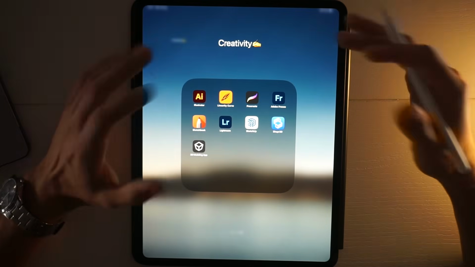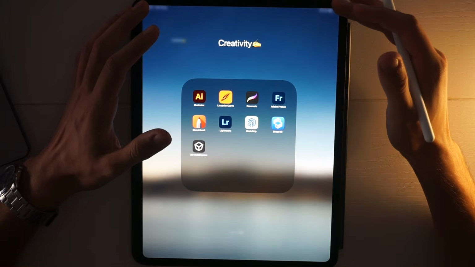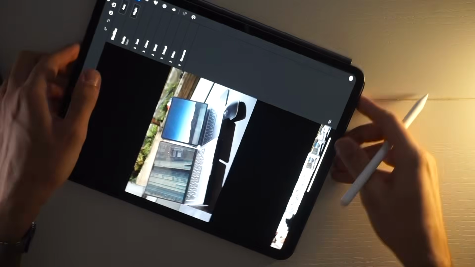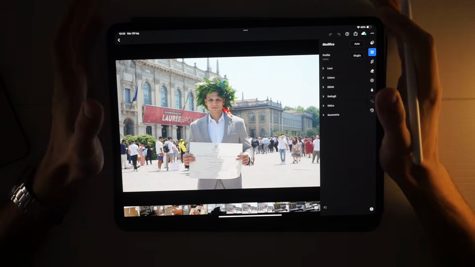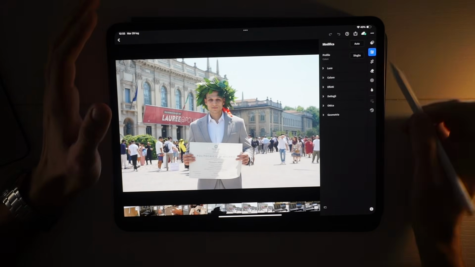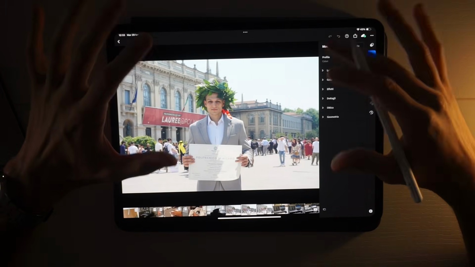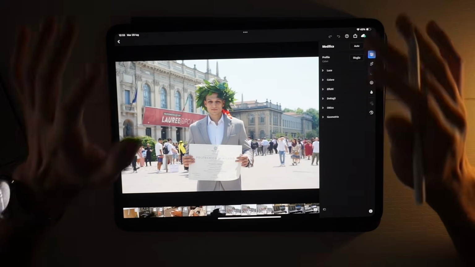And finally, the photo editing. When it comes to editing images on the iPad, nothing beats Adobe Lightroom. Let me go back to the horizontal. It is my go-to app. It's powerful, intuitive, and now includes also AI features that save a ton of time. Whether you're tweaking lights or doing full-on color grading, Lightroom is just unbeatable.